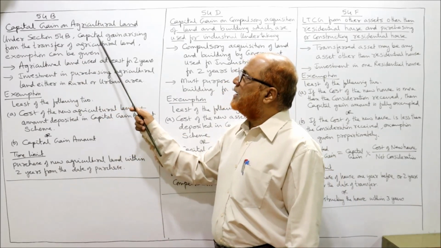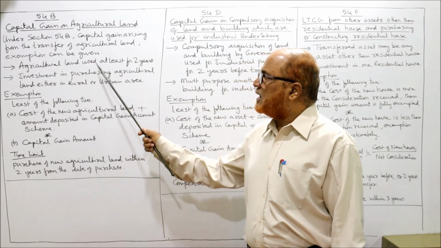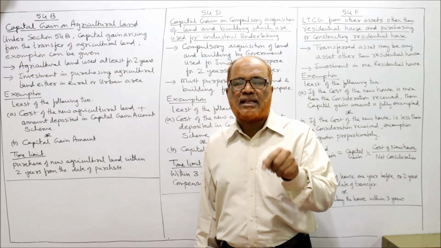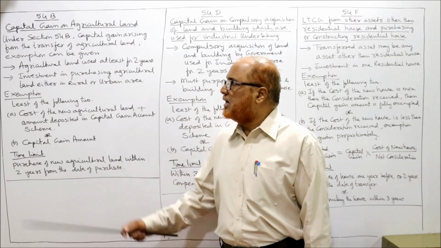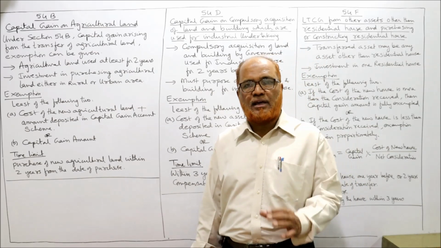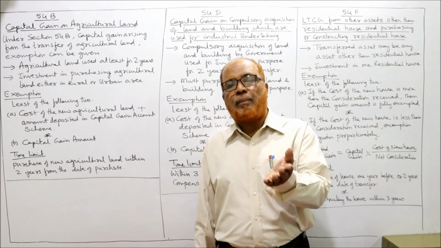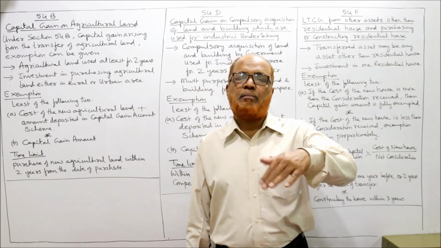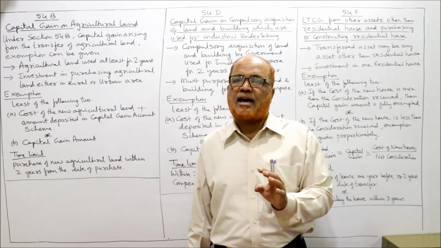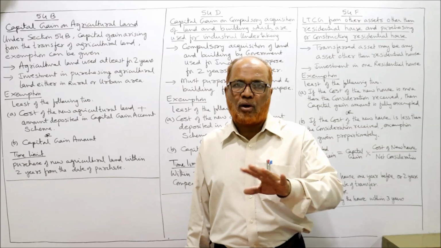So under section 54B, for capital gain arising from the transfer of agricultural land, exemption can be given if the agricultural land was used for at least 2 years. Before transferring, for at least 2 years, the land must be used for agriculture purpose. And secondly, investment in purchasing agricultural land, either in rural or urban area. See here, when we transfer, the transferred asset should be urban agricultural land. But when you purchase new agricultural land, the new agricultural land may be rural or may be urban. That means selling one agricultural land and purchasing another agricultural land. Selling urban area agricultural land and purchasing any land, urban or rural.